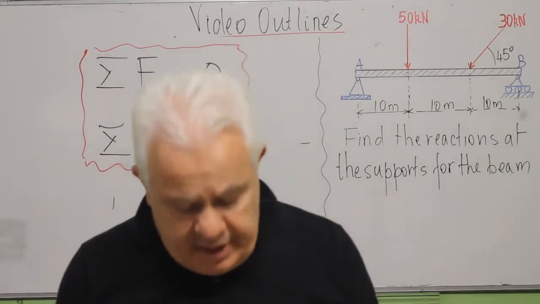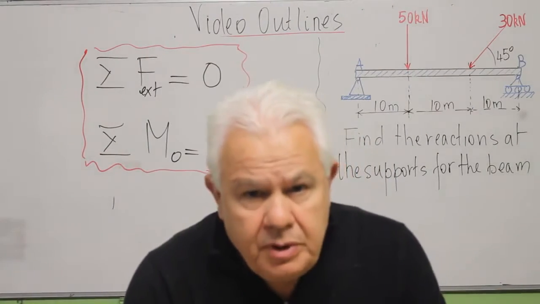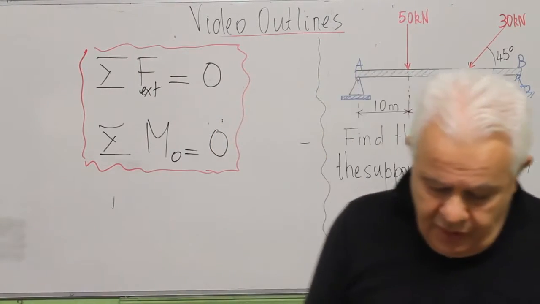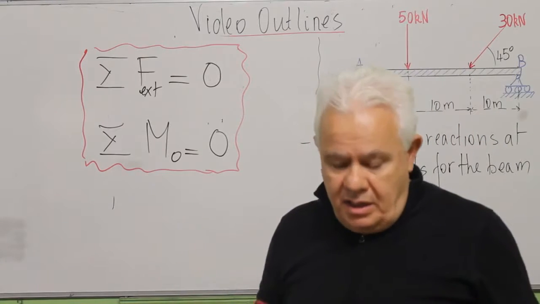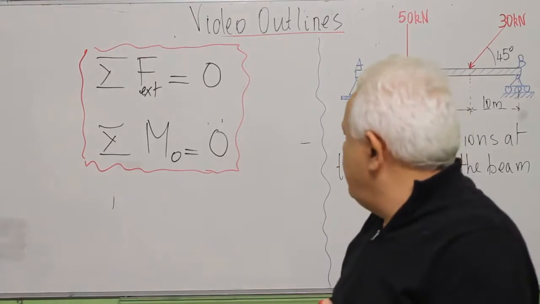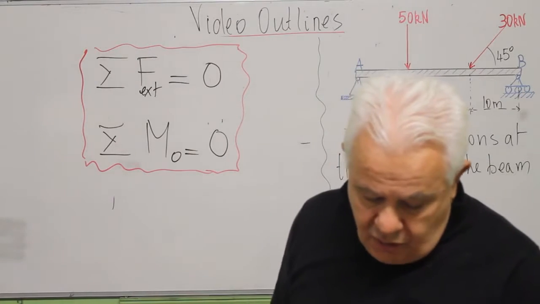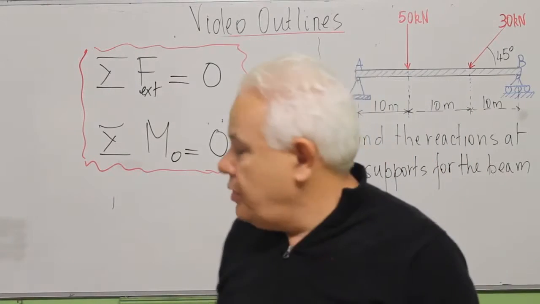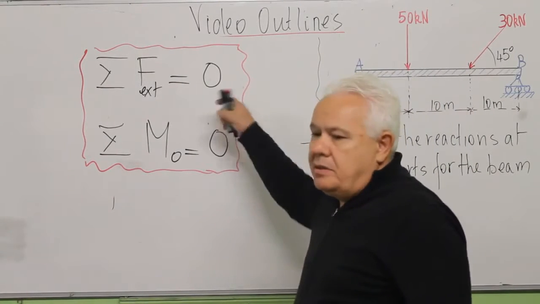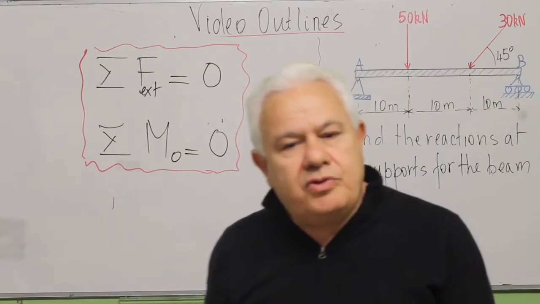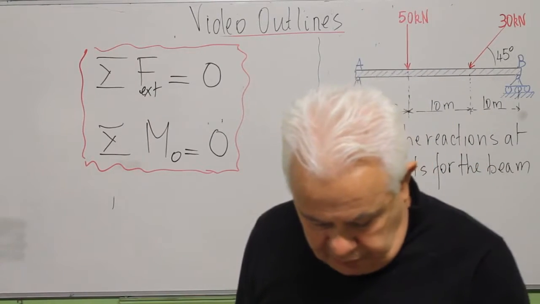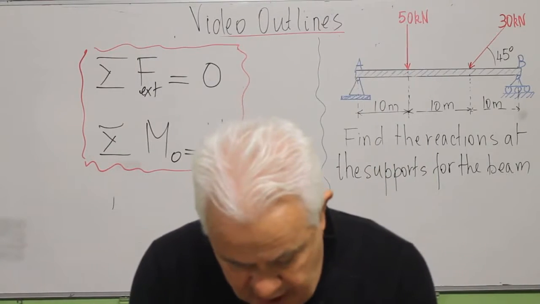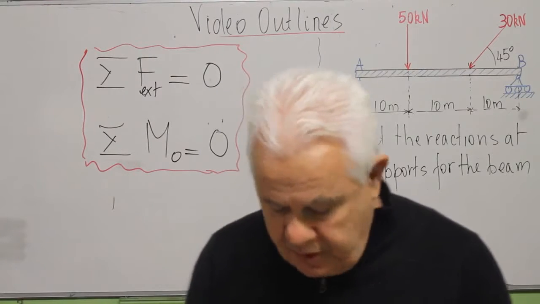So when you have a system in equilibrium, the resultant, which is sigma of the forces, the resultant of all the exterior forces acting on this system is equal to 0, and all the moments acting on the system are equal to 0. If it's not equal to 0, that means the system is moving and we move to the dynamic situation. These two conditions are necessary and sufficient for solving the problems.